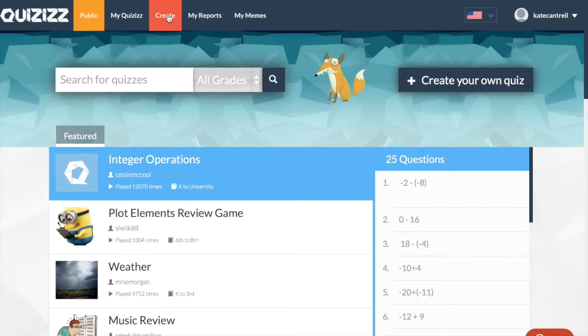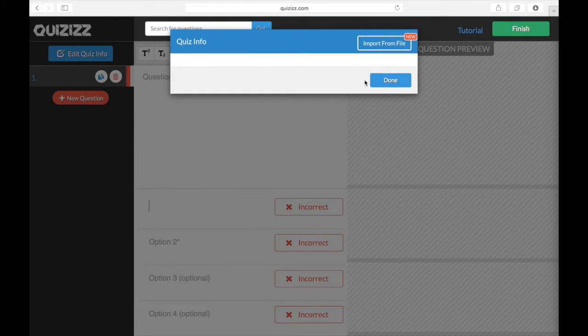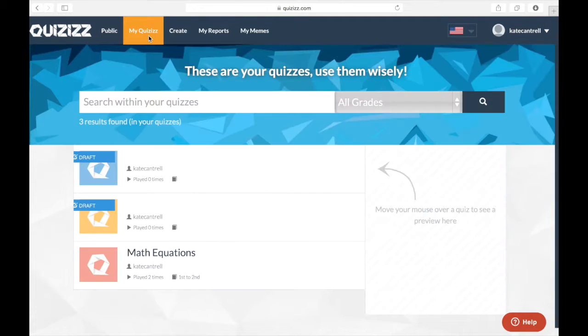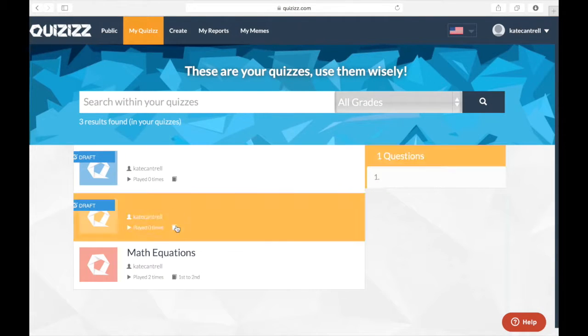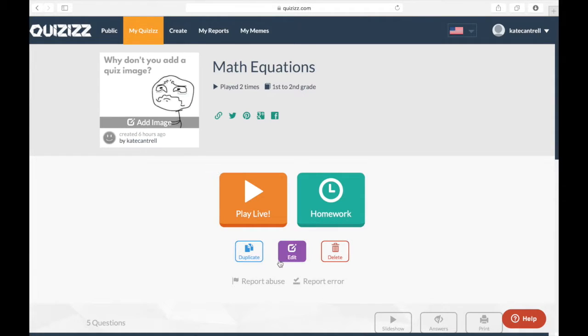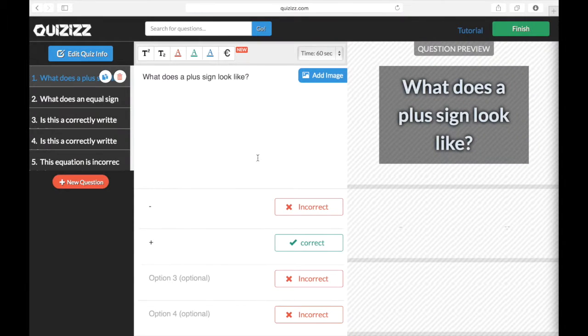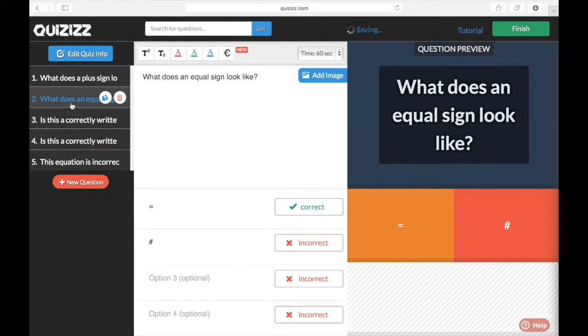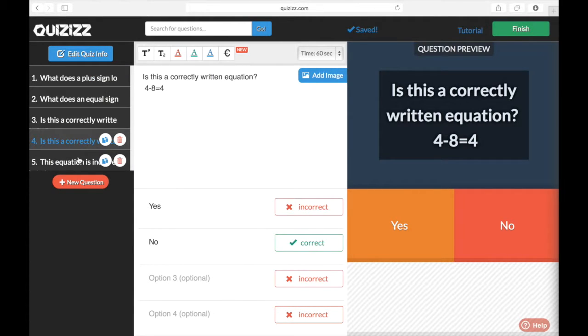So if you want to create your own quizzes, you go to create and the setup comes up. I've already made one regarding my SLO, which is students will examine the correct structure of an equation. And we'll go to edit so you can see the format again. You can type in here and you can edit your question, and you can have up to 4 options of answers. Each question you go down and you can see what it looks like.